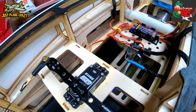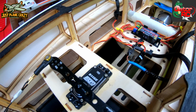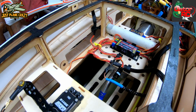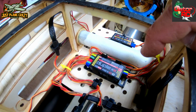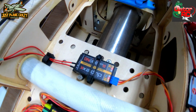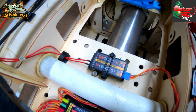The downside, they claim they're programmable. I found it almost impossible to find a programmer to do it. And I just opted to run everything separate into the receiver and then program it through there. But anyway, those surfaces move with authority. So we're running the Jeti Rex 10 Assist receiver, and we're running the 900 NG 900 megahertz backup. So 2.4, that'll automatically kick over to there should there be a problem.